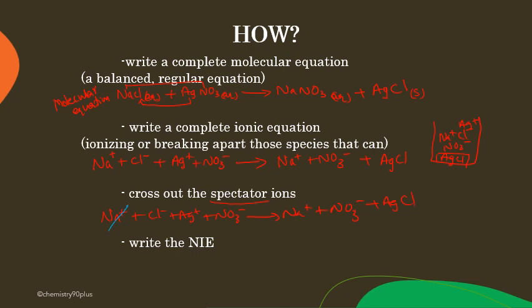So Na plus is here, Na plus is here, and NO3 minus, NO3 minus. What is left on the left side? We have two ions. On the right side, we have a compound. So that is what we write down here: Ag plus and Cl minus on the left side of the arrow, and AgCl solid on the right side. This is called the net ionic equation, and the previous one is the complete ionic equation. So these are the three steps we follow when we write the net ionic equation.